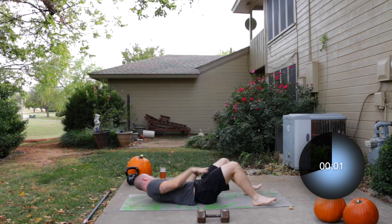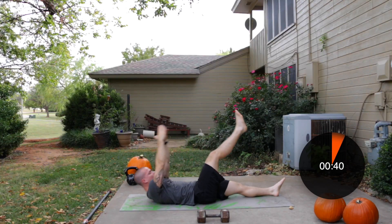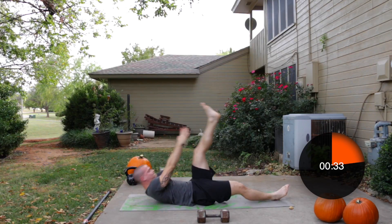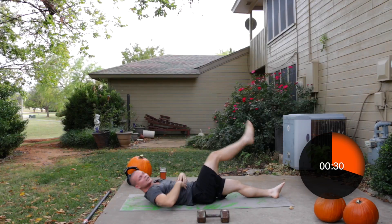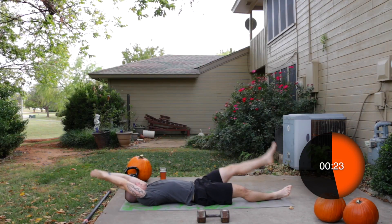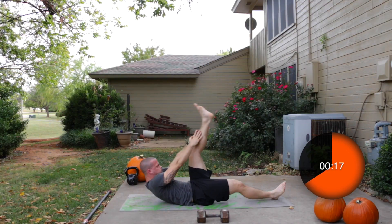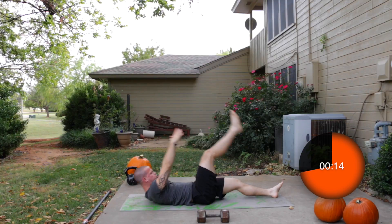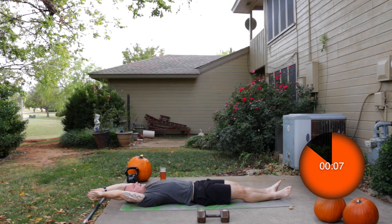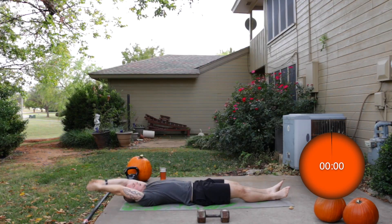We're going to be doing my very favorite loved exercise next — an alternating full pike. So lie on your back, legs straight, bring one foot up and try to reach up and touch your toe. I'm going to keep this pace — not too fast — so that way we actually get a lot of toning out of this. Reach it up, touch your toes. Ten more seconds, almost there. Two and one.